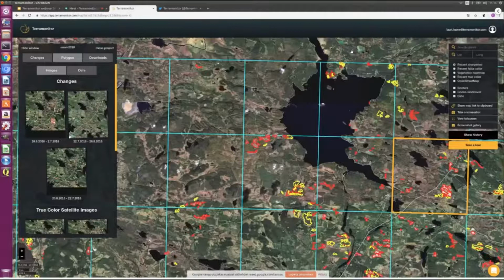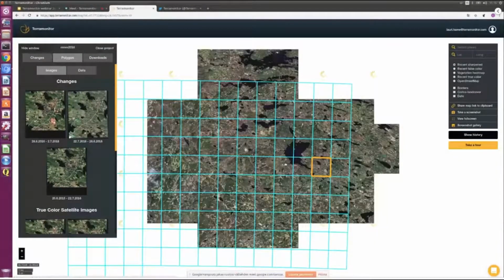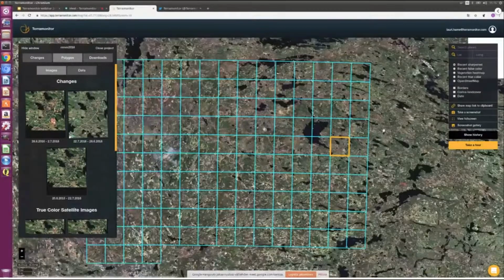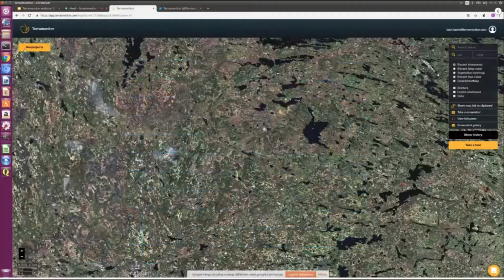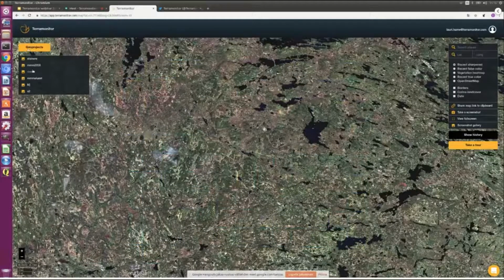The next use case is similar to what forestry companies are currently using with us. So it's also based on a Geoproject with a custom area.